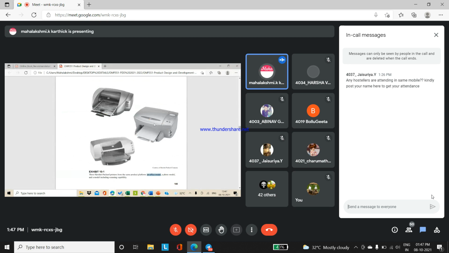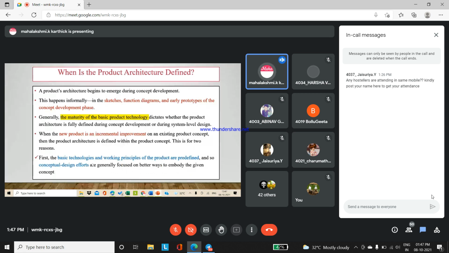The technology used for document is different. The technology used for taking only photos from the printer is different. The basic technology used for scanning is different. The point is, the basic technology and working principle of the product are predefined, and so conceptual design efforts are generally focused on a better way to embody the given concept.